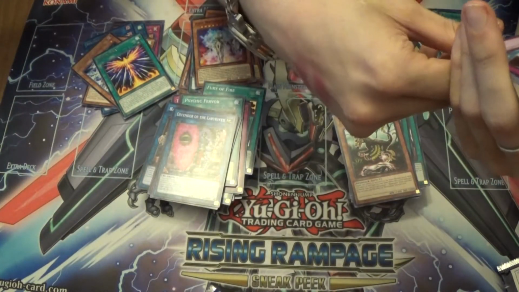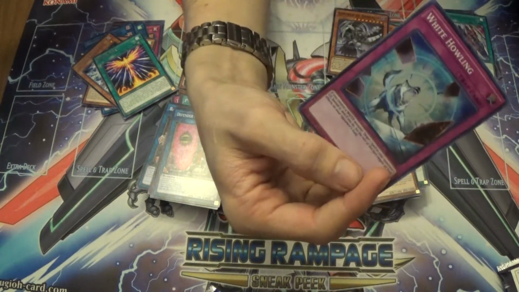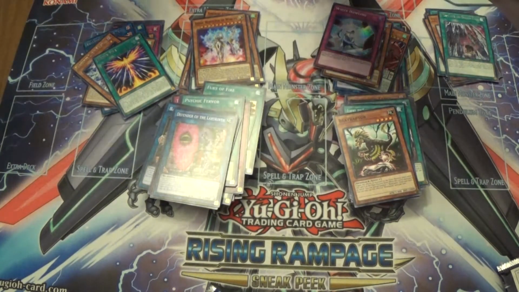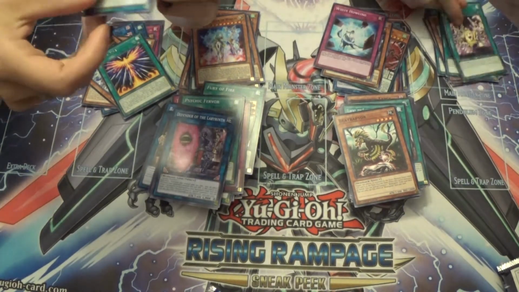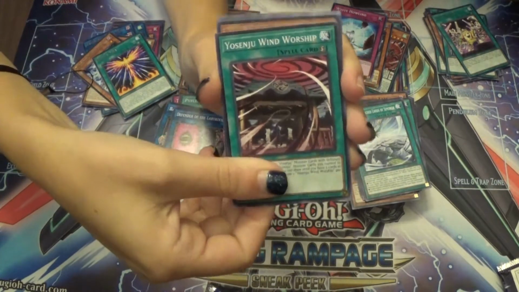White Howling. Control water monster, target one spell in your opponent's graveyard, banish it. That's weird. That's kind of cool. I bought that card just because it was cute one day. Star Power? Yeah. Oh, yeah, the one it's based off. I guess. Okay.